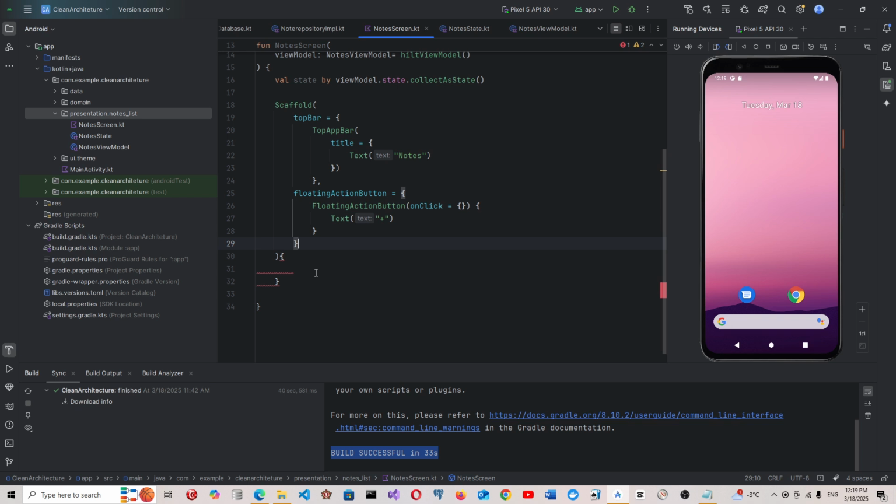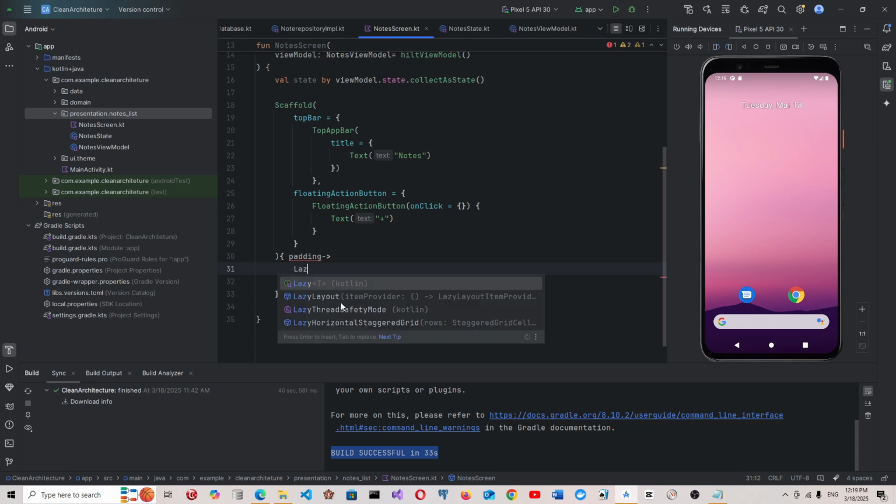And over here we can say padding values, we use LazyColumn.